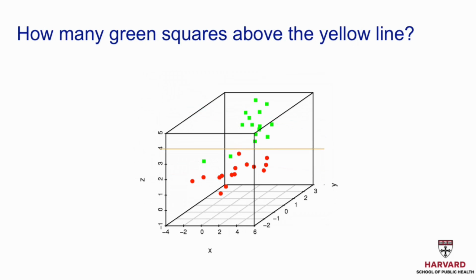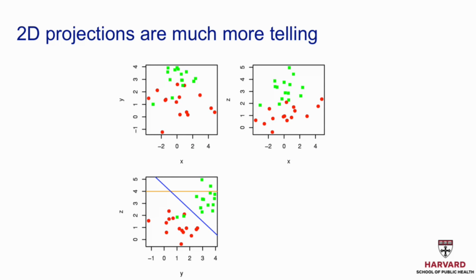All right, here's another example that you see often in journals where you have these pseudo 3D scatter plots, and what I'm going to show you here is how deceiving these plots can be. So you see this yellow line that's trying to separate the red from the green. If you actually look at the two-dimensional projections of this plot, you see that that yellow line actually does not separate the data at all. And if you look at y and z, just two of the dimensions, you get pretty good separation of the points. And that's something you can't see from the pseudo 3D plot.